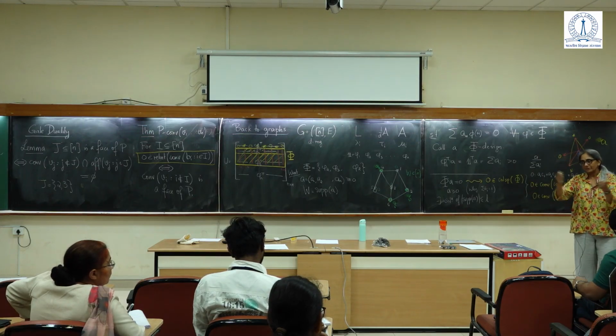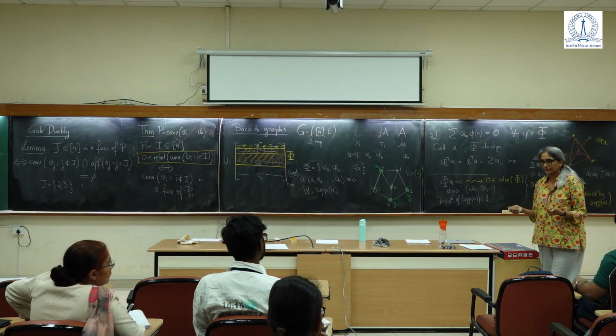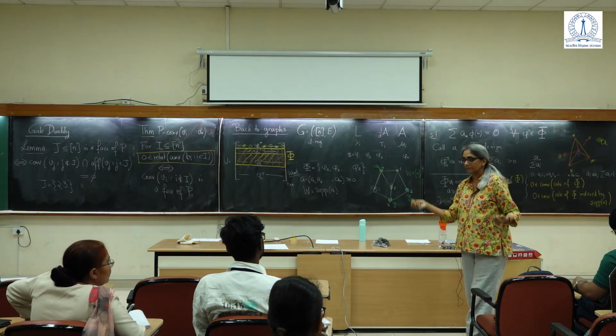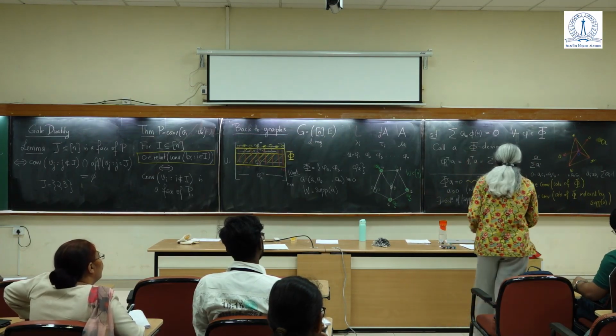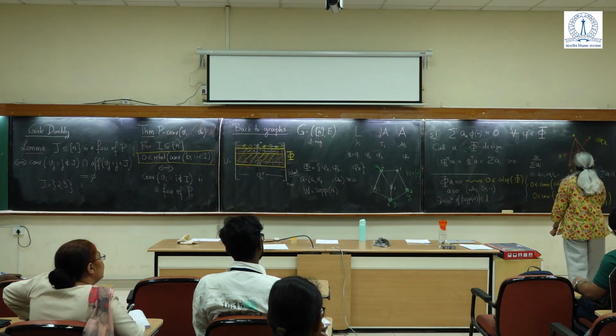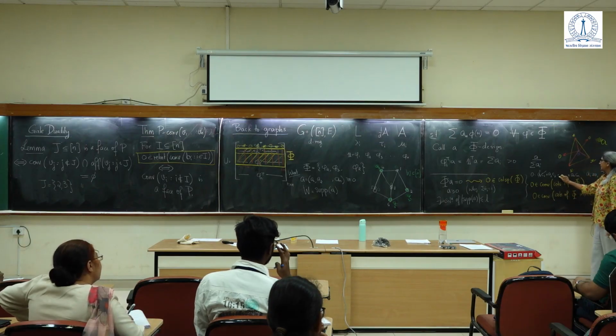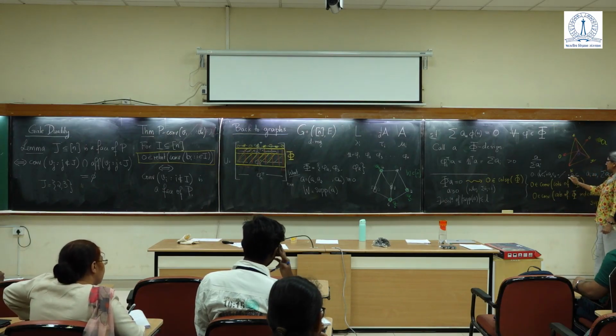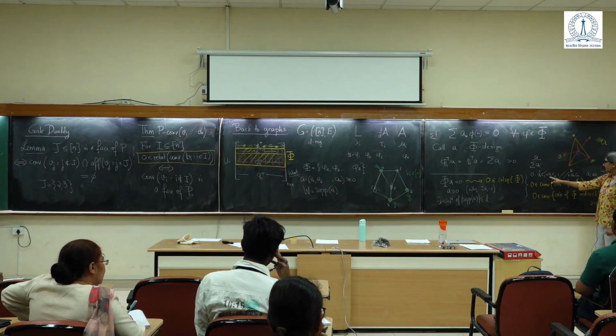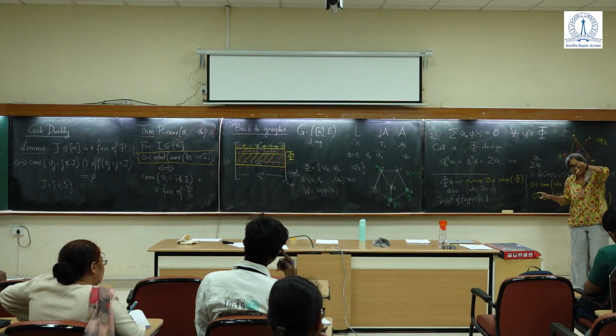But some of these A_i are 0, right? Could be. Maybe none of them are. But if some of them are 0, then that contribution just goes away. So if this is 0, this contribution just goes away. Maybe another one goes away, and maybe another one goes away. So all I'm left with is a combination of the columns where the A_i was positive.